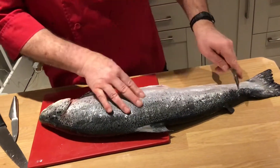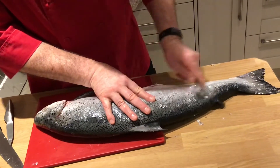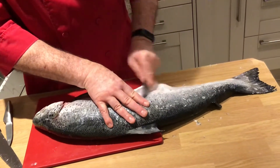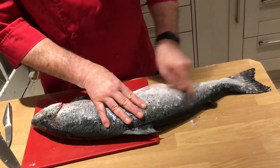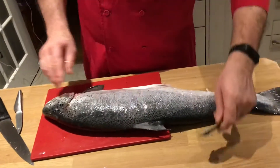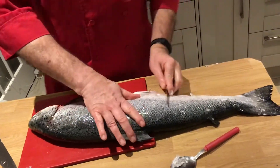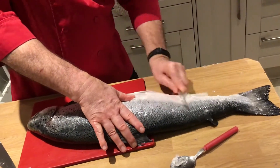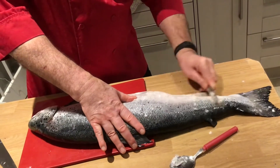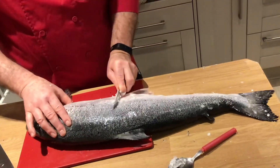Fifth, if it's got scales they should be tight. I've started to scale this with the back of a spoon — as you can see the scales are all coming off. If you're going to skin it you don't actually have to do this, but I normally keep the skin on even though I'm the only one in my household that eats it, because it keeps the fish a bit moist, a bit like chicken with the skin on when you're cooking it. I'm going to finish scaling this and come back to it.